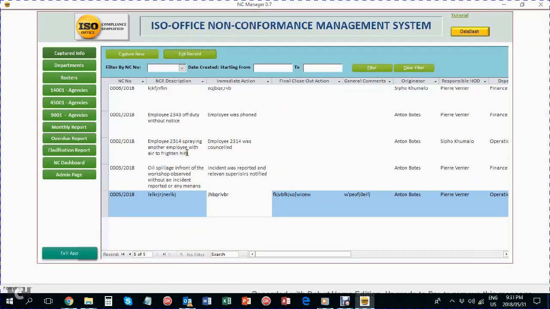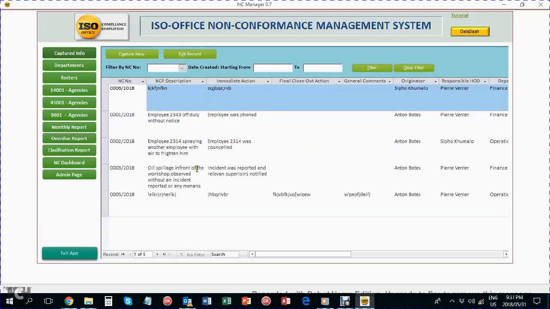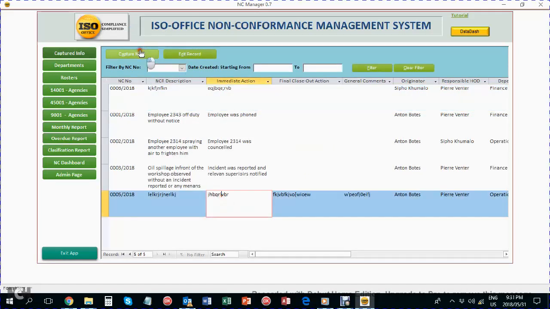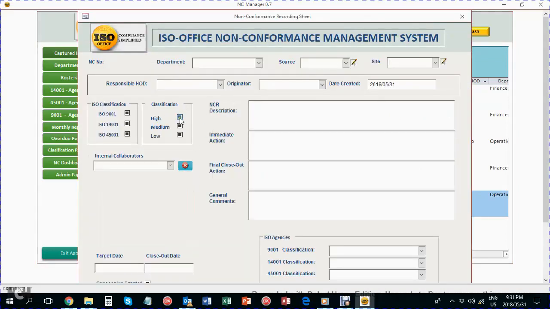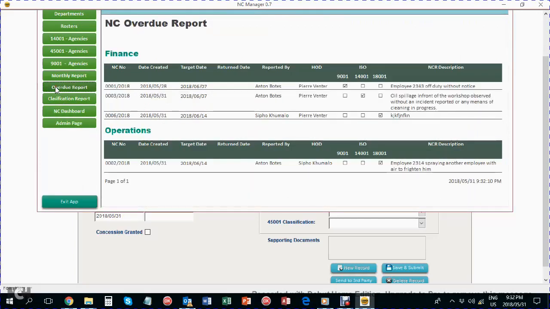Now we must go one step further. Then there's an overdue report, meaning all the non-conformances that are still open and not closed based on the due date. Just open it for you. So you select high, medium, or low, and automatically it gives you a due date. So whenever that date is not met, it will become overdue.